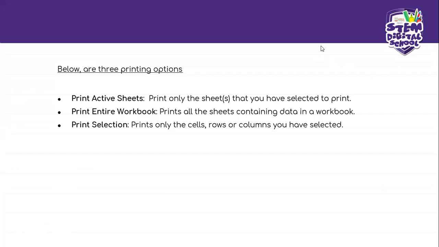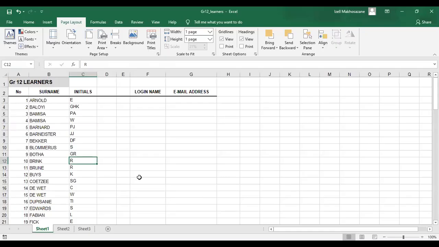Say maybe you want to print some of the rows or the columns in a spreadsheet, but you don't want to print everything. Let's say maybe you want to print the information of 4, 5 learners. Yeah, 5 learners. You want only this information.